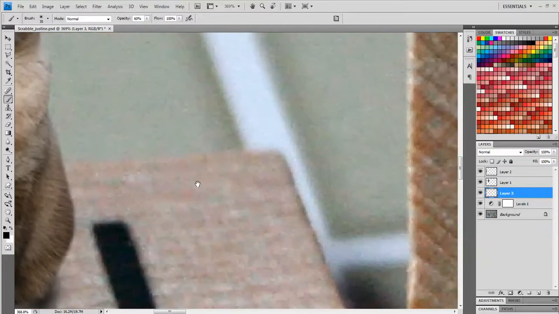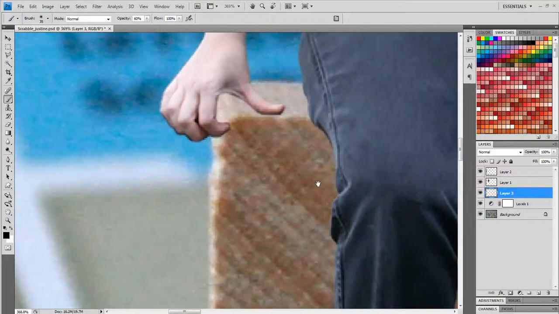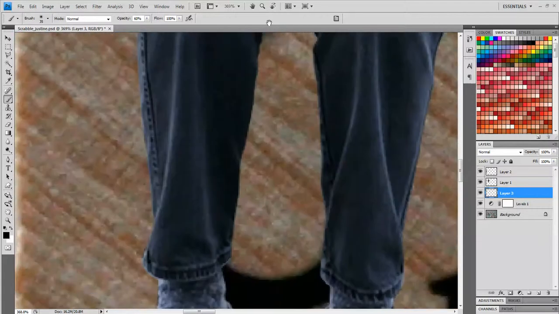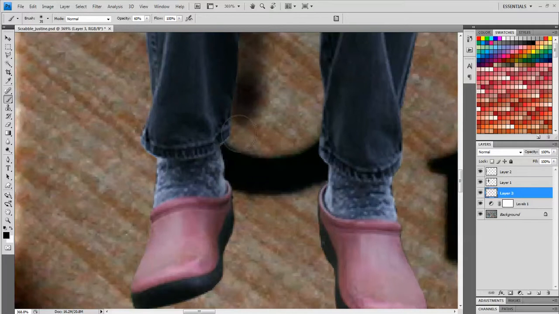and I'm going to hold down the space bar, which will convert the brush tool into the hand tool, and I'm going to go down to where my hands are at, and I'm going to add a nice soft shadow here and on one side of the leg, and the shoe kind of comes off to the side a little bit.